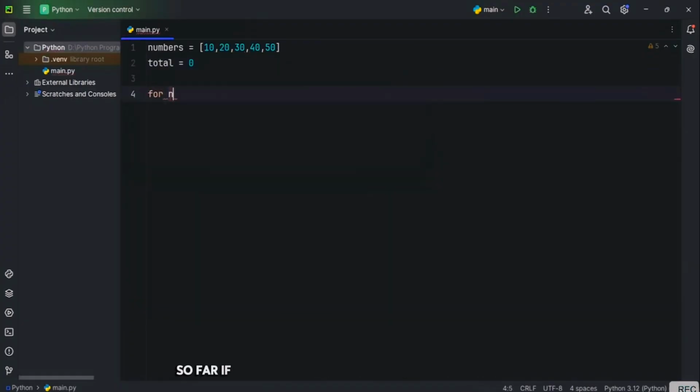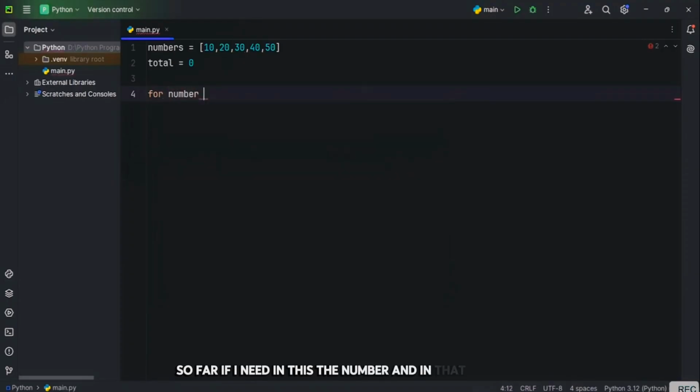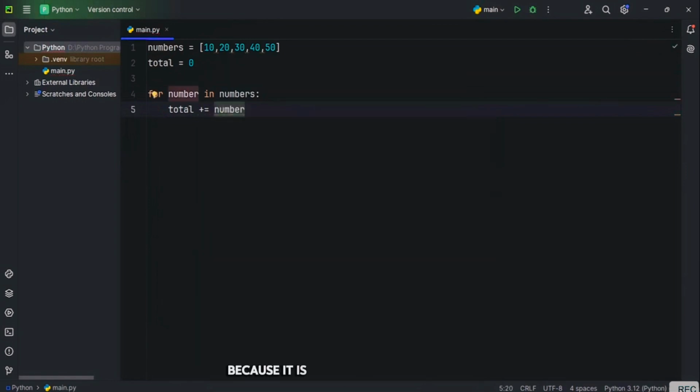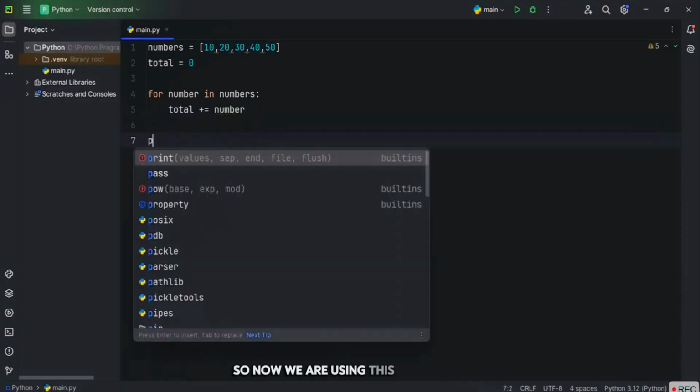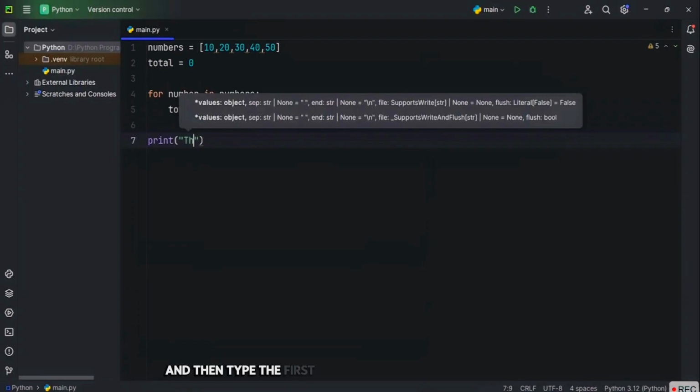For number in numbers, and on the next line I write total plus equals number, because it adds the number to the total.